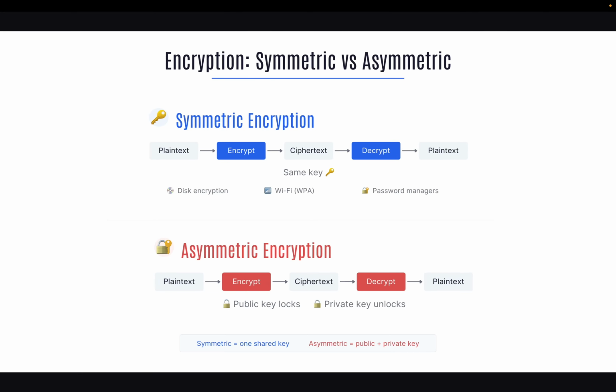Did you know that your phone probably encrypts more data in one day than most governments handled a few decades ago? Every HTTPS website, banking app, WhatsApp message, password manager, and many cloud services rely on encryption. Encryption is why someone on the same cafe usually cannot just read your passwords.